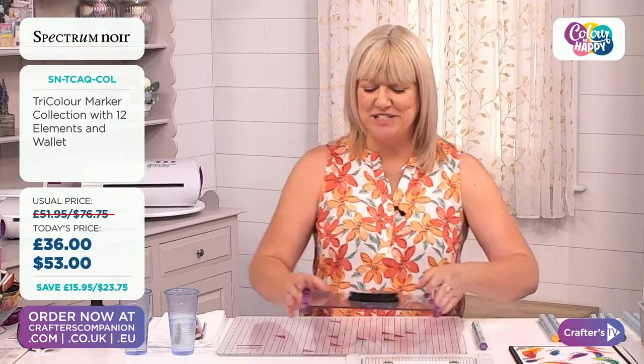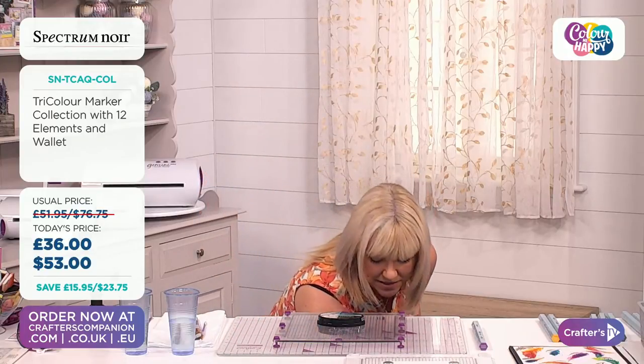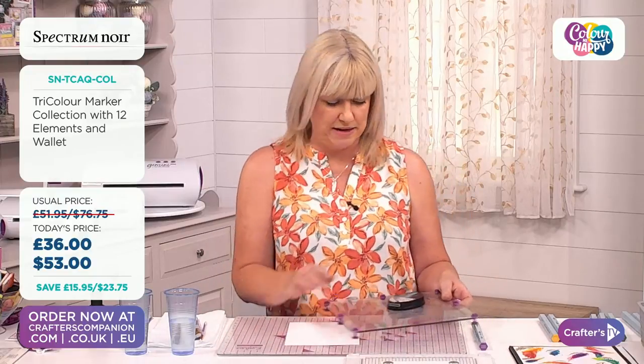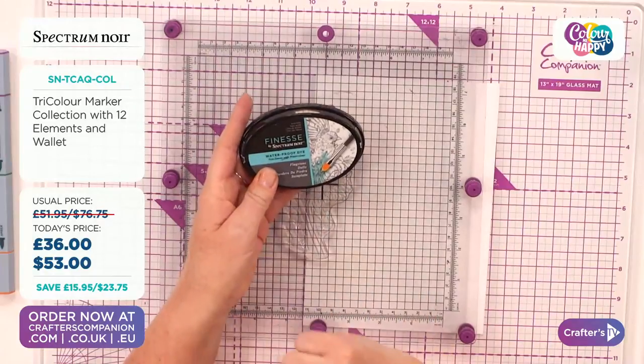Yes, absolutely. I do love the Colour Me Happy shows, but actually I want to show you a quick demo, so I'm going a little bit off piece, but it's a really good demo just to show how good our ink pads are. So you get the ink pad in the bundle with the watercolour card and the ink pads plus some dyes. It's our Flagstone ink pad.